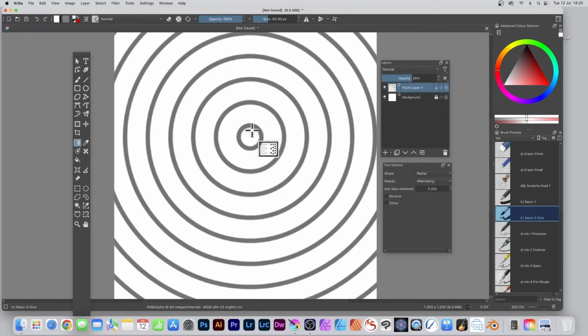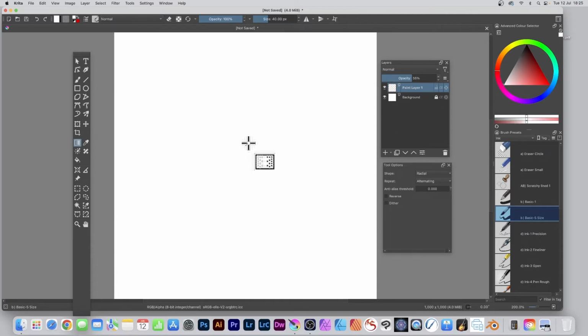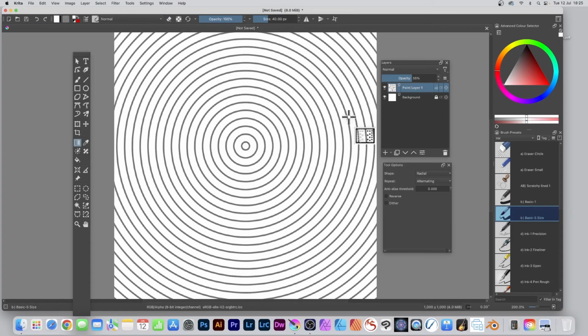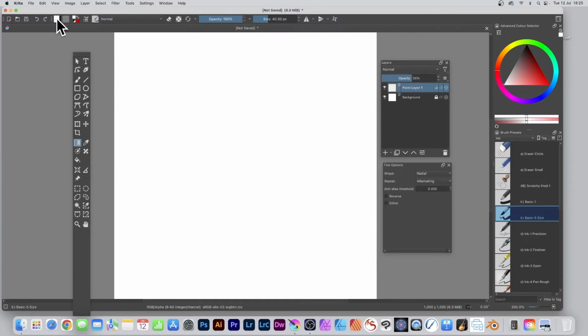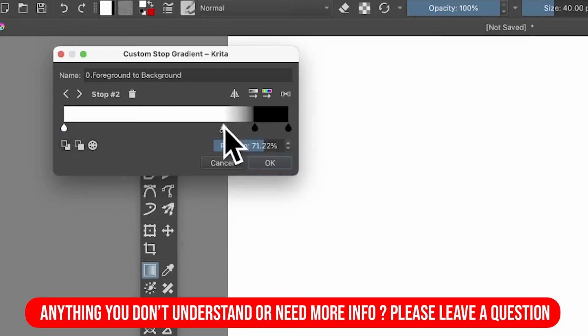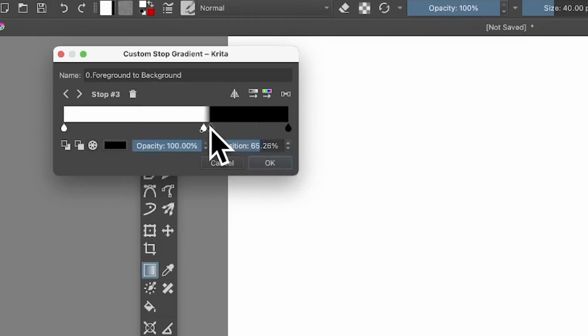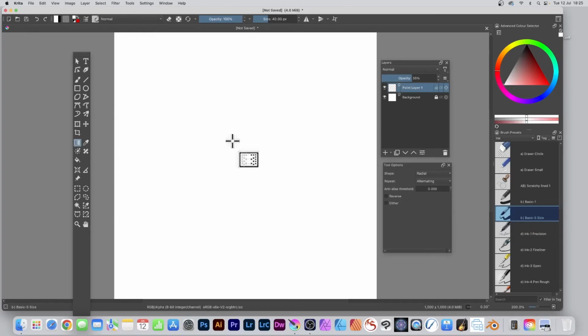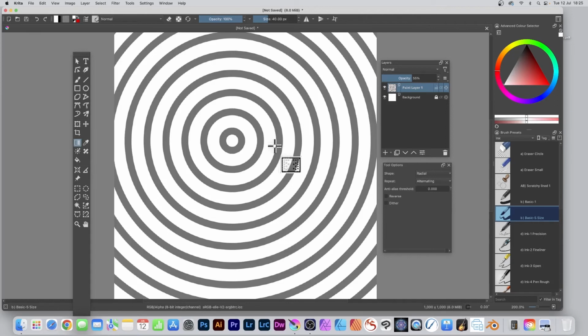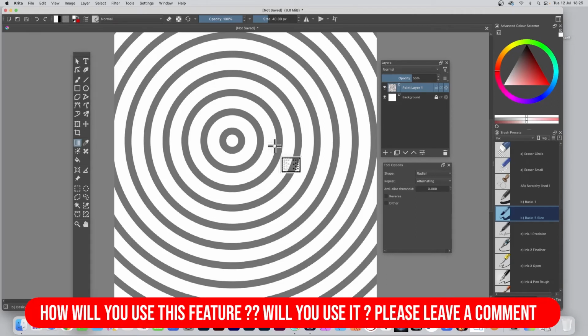And you can see now, because of the thickness of the line, the black there, just make it very small. You can see obviously you've got thinner rings there. However, you can go back to this, click there, edit, and you can just move it that way, move it that way. Make the lines a bit thicker. So click OK, and again apply it. And you can see now you've got slightly thicker rings than before.